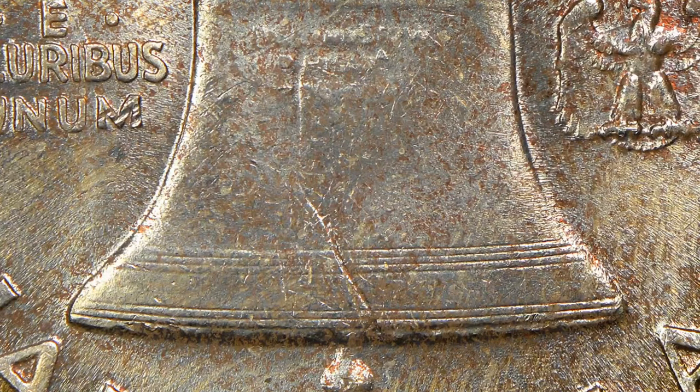The 1951-D coins are easier to find in full bell lines but harder to find in MS65 — sort of a paradox. The MS65 coin is not a good coin to buy without full bell lines here because you're almost paying the same amount. The 1951-S is difficult to find in full bell lines at MS65 — you're looking at $400 to $500 where a regular MS65 is $100. This is going to be a trend for S-Mint coins — very tough to find. The 1952 is not so hard in MS65 — that's a fairly common date type coin. A little tougher in 1952-D, still a type coin. The 1952-S has a big spread: about $100-$150 for MS65, but an easy $1,000 to $1,200 or more for a full bell line.